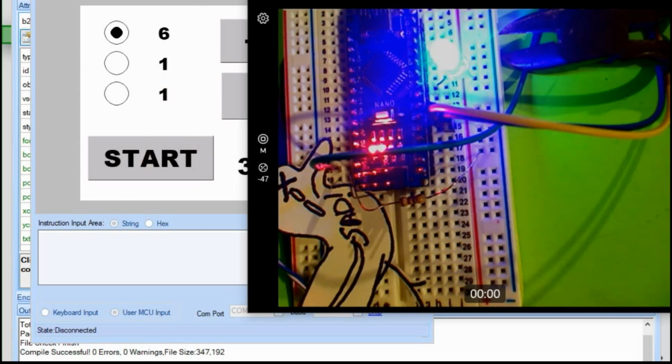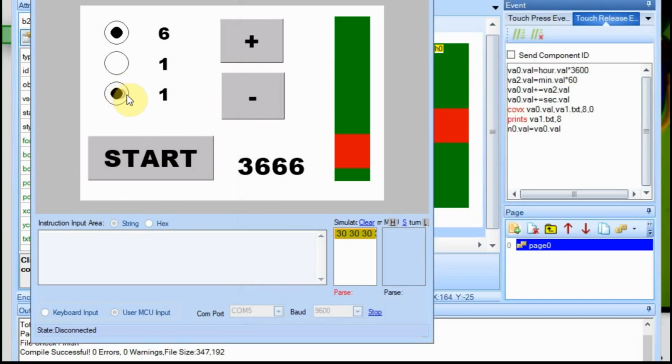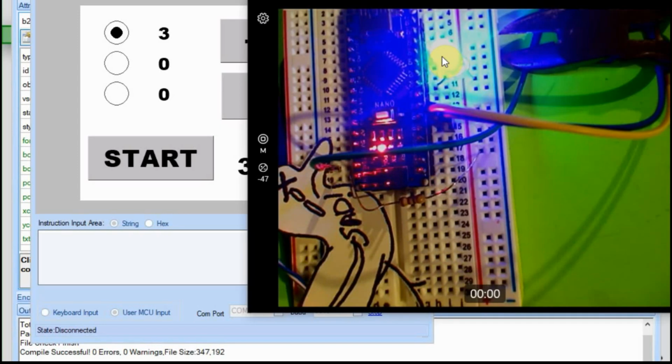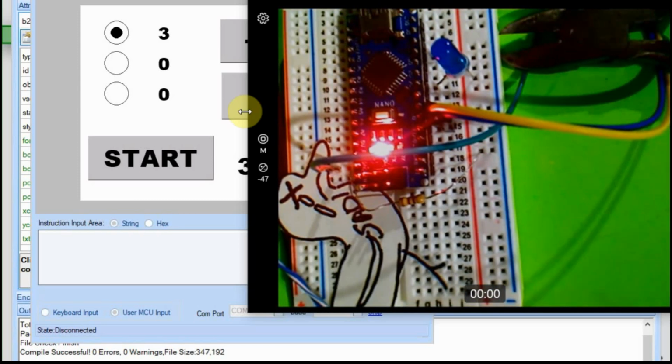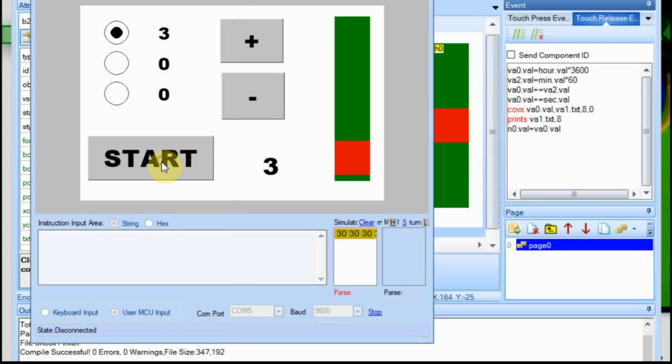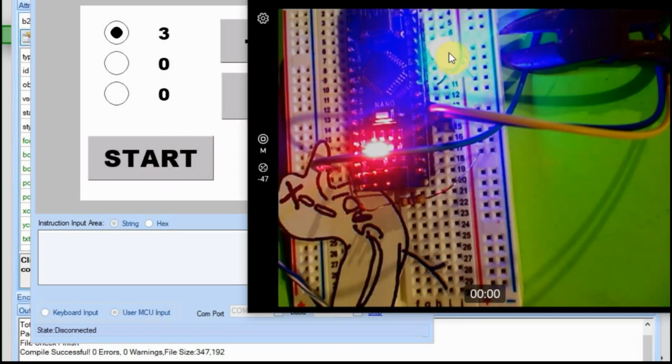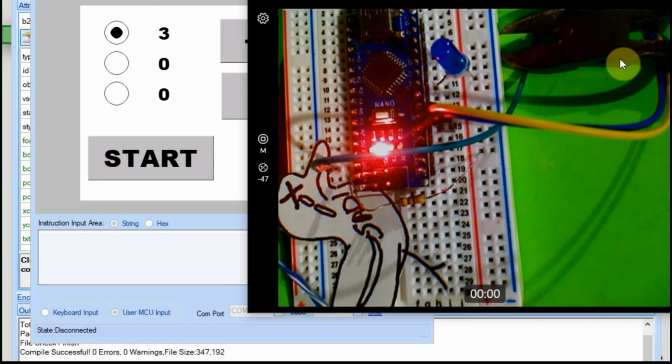But let's change this just to make sure the light will go off. Oh no, it won't now because I've set it to where I can't adjust this anymore once it started, so it's going to ignore everything. So the only way to do this now would be to reset the timer, or the Nextion, or the Arduino, I mean. So now if I hit start on here, that should shut off, and it does. So we're back to working, and we've got the hour field fixed.